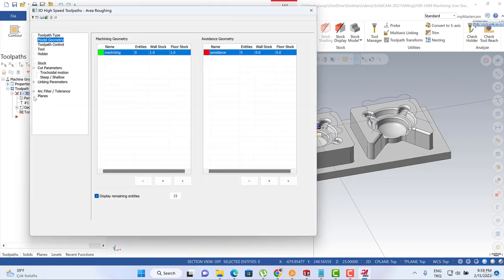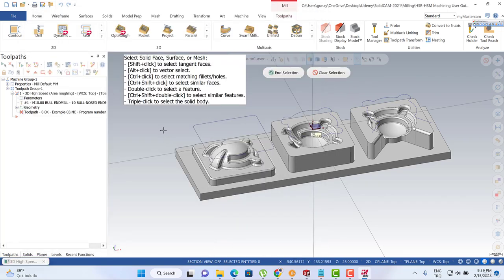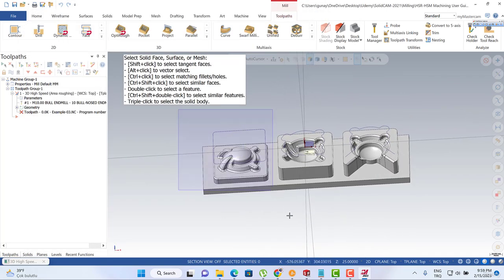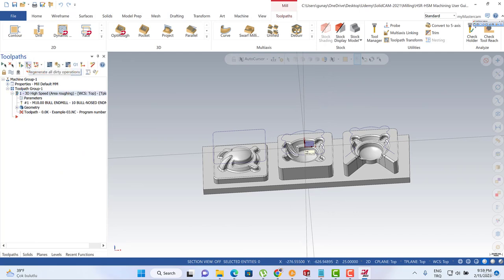Okay, I forgot to organize my surface. I'm going to turn to here. This is the machining geometry. We need to focus on here, and this is the model geometry actually. So I'm going to hit that part. Sorry. Select entities, and then let me focus here, and then I'm going to select all those faces, and you can see that all those faces are created automatically. Okay, we can delete this part. Anyway, let's recalculate our toolpath.